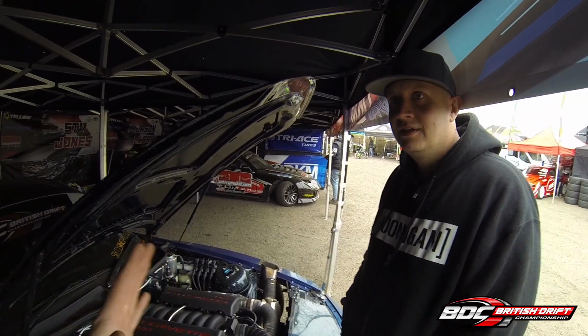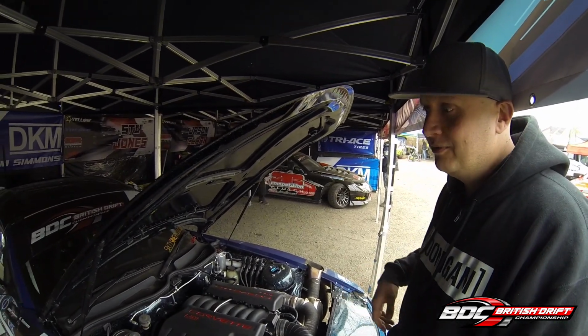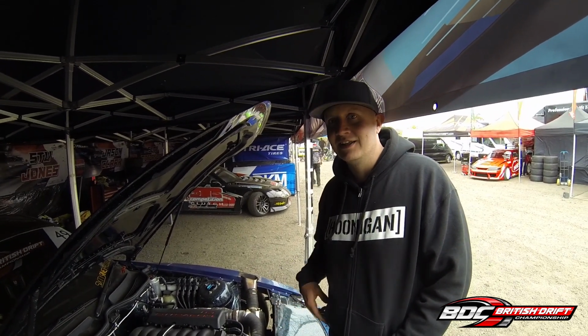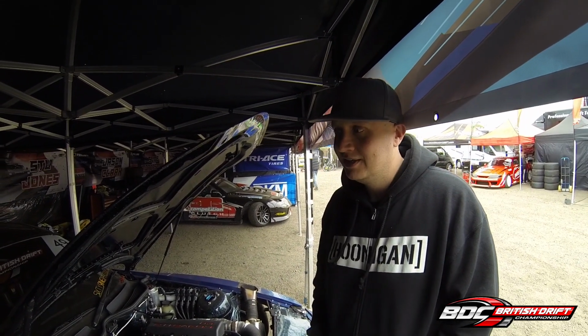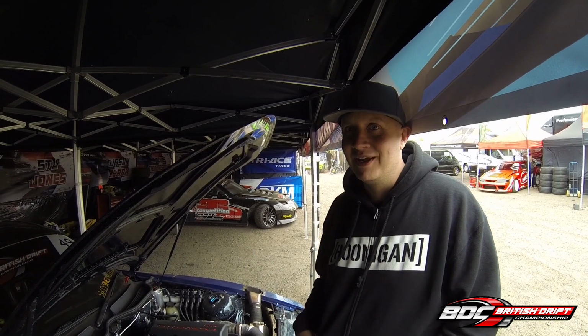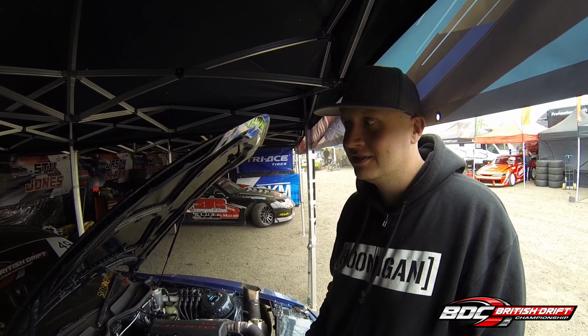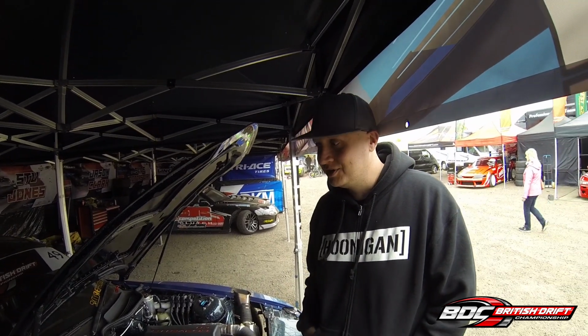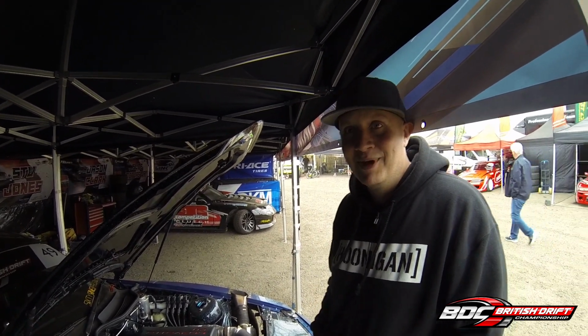And the other thing is that you were saying this has got the same wheelbase as a... Well, when I was building it, everyone was like, "You're mental building this car," but I looked into it and it's got exactly the same wheelbase as an S14. Yeah. So the BMW is a gripper, the E46 is a good grippy car. This is a little bit shorter, but it's the same wheelbase as the S14, so it should work. Gamble paid off, really.